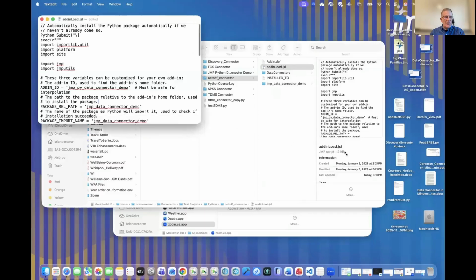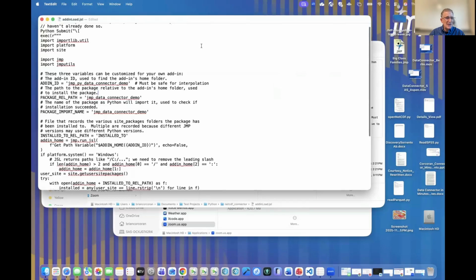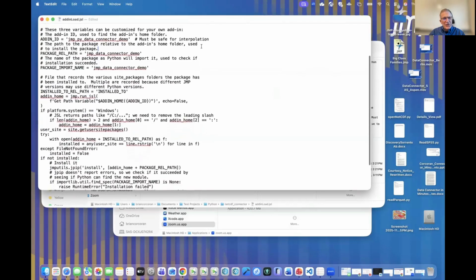So what is this? This is essentially submitting to Python a snippet of JSL. It's going to look at a dependency file where we list our dependencies, take those dependencies, and see if they're installed on disk. If they're not, it's going to install them. So we can use most of this code right out of the box.